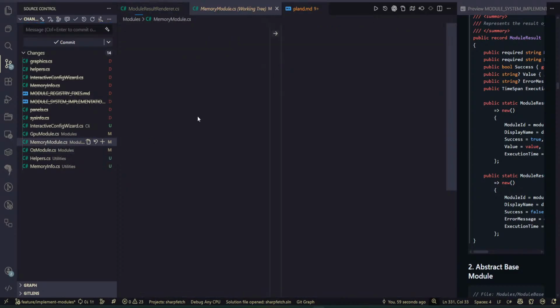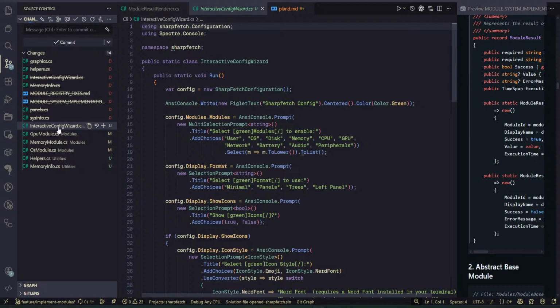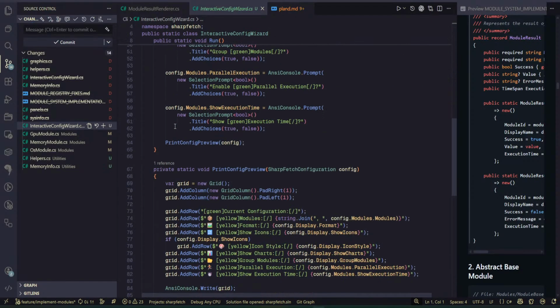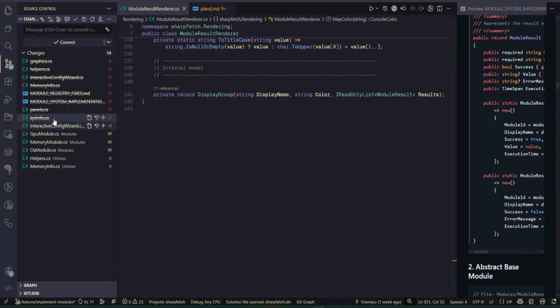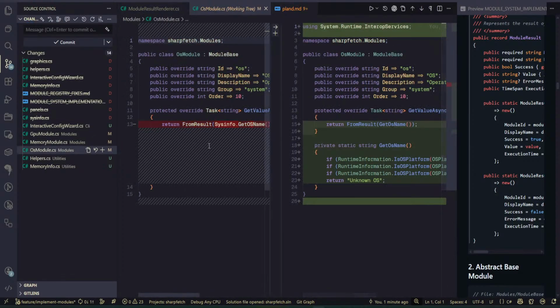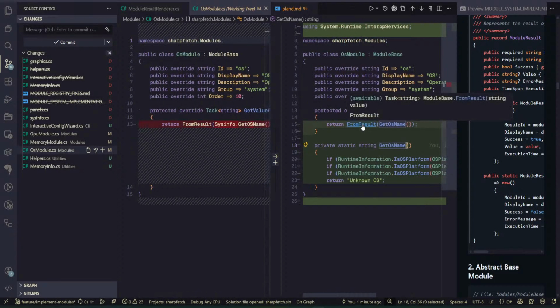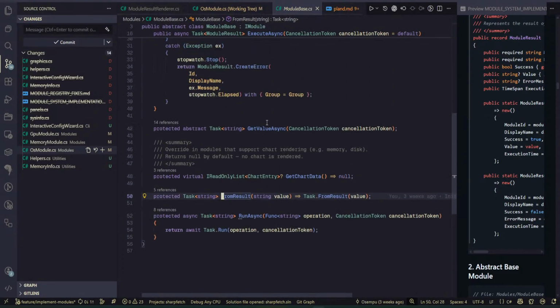Now, because we don't have a sysinfo class, all the logic that was in sysinfo we get at every single module. So I think that's really worth the change. Yep, from sysinfo, but now we get it from here. From result. What's this thing? OS module.